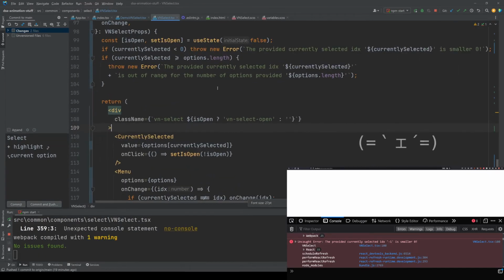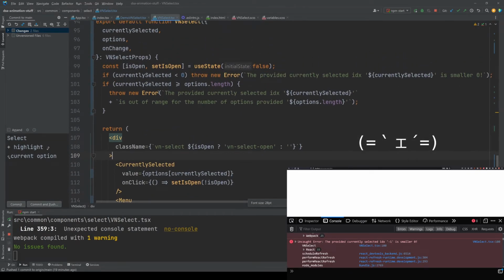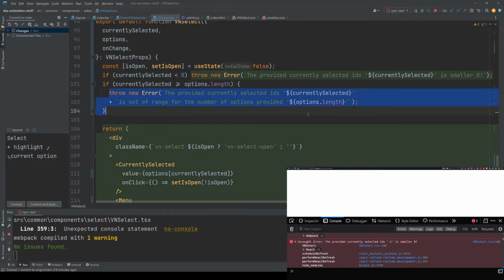And let me zoom in. Anyway, I checked here if currently selected is larger than the length, and then just throw the error message that I spelled out before.